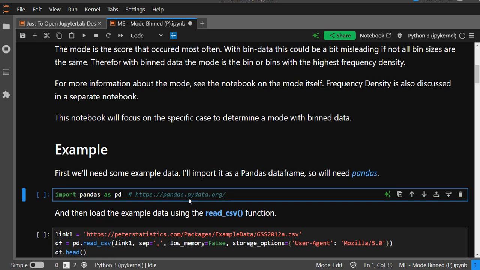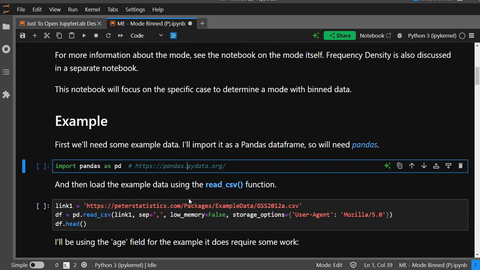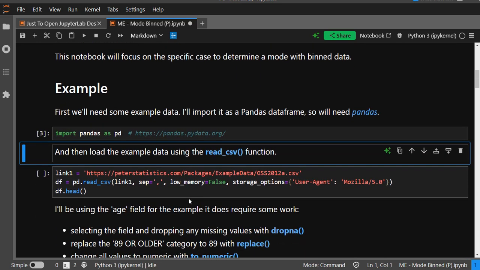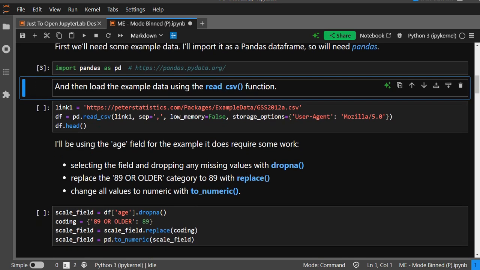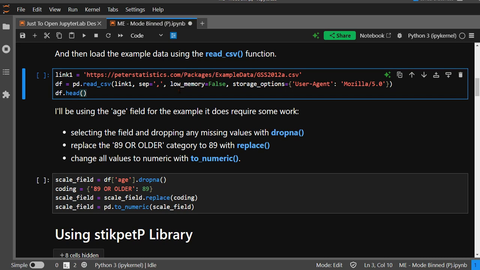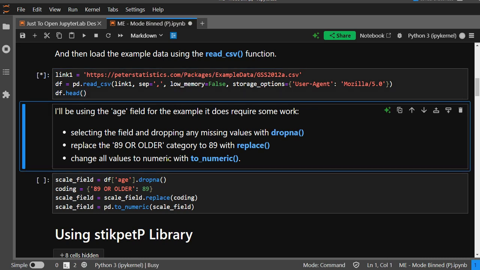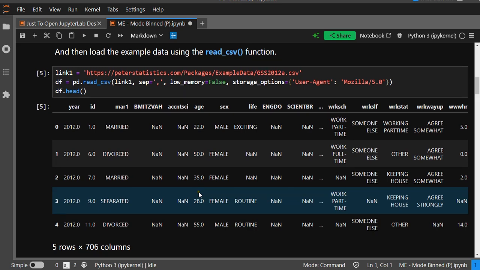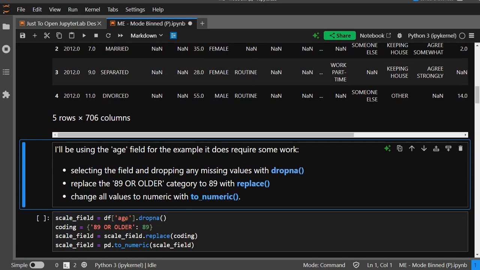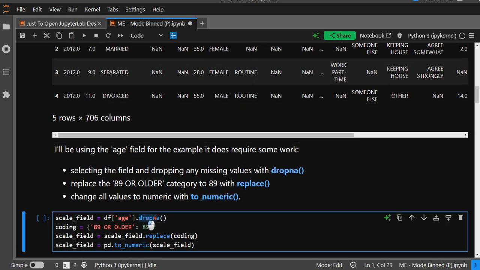To show an example, I need some example data, so I'll first import pandas so I can load in the general social survey data from 2012, adjusted for some example purposes. After I loaded the data, I actually don't need all of the data, I just need a numeric field. So age seems like a good candidate, so I'm going to be using age, remove any of the missing values.